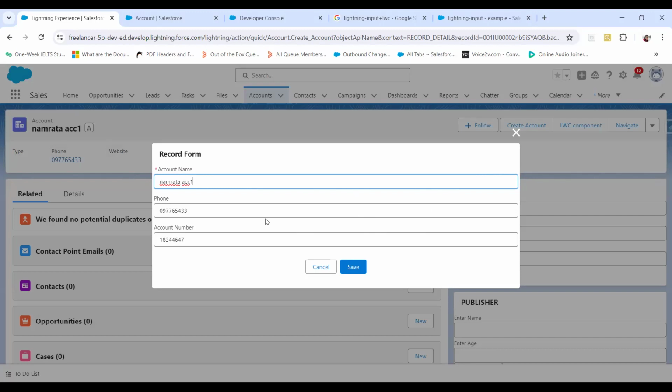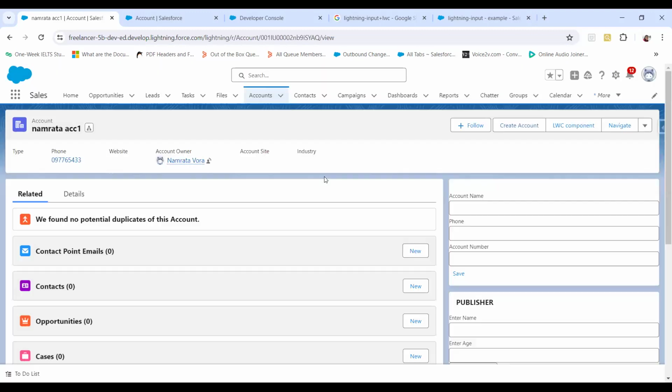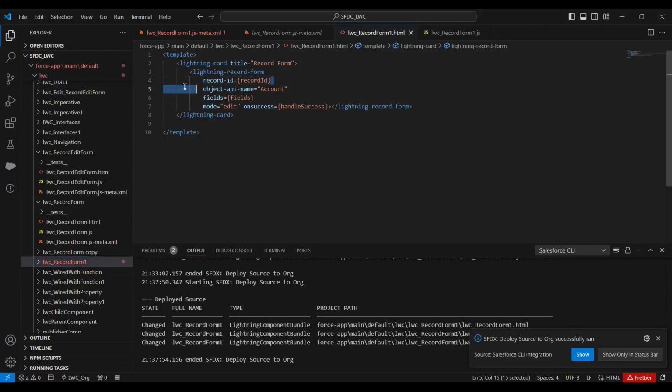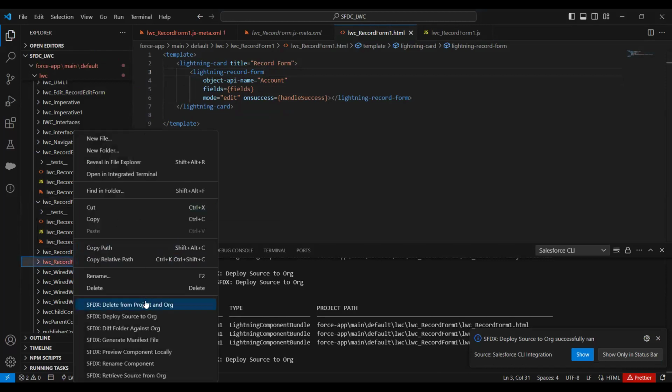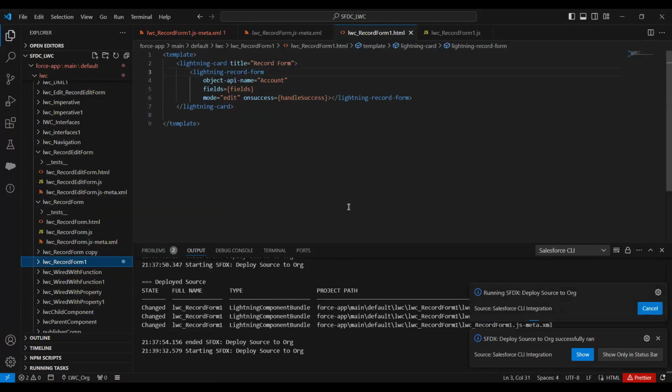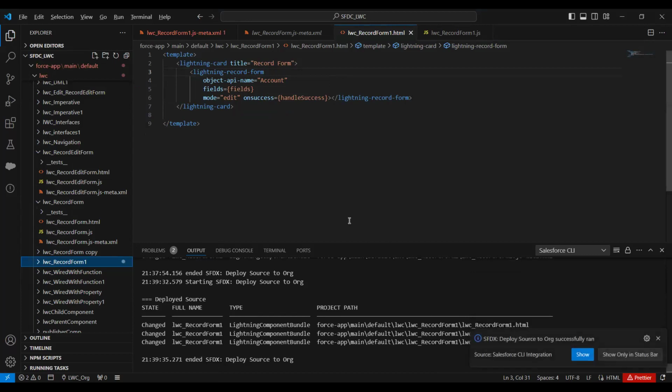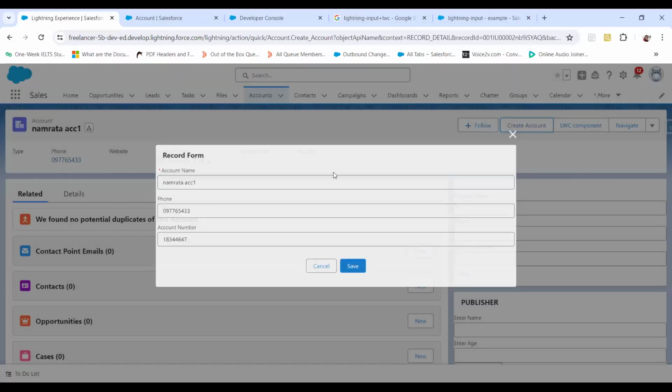Also, if I'm creating a new record, let's say if I had not passed the record ID, what I mean is this, I've removed the record ID.